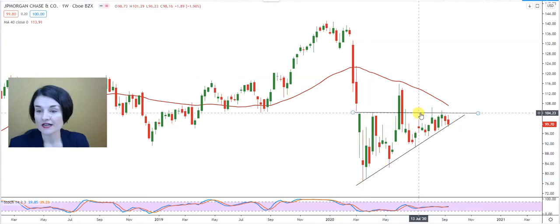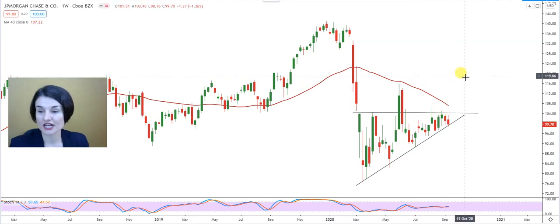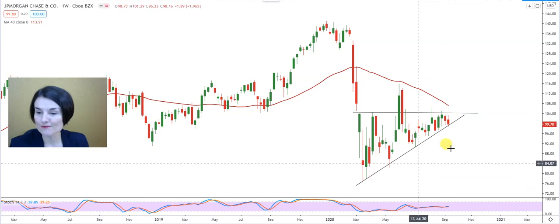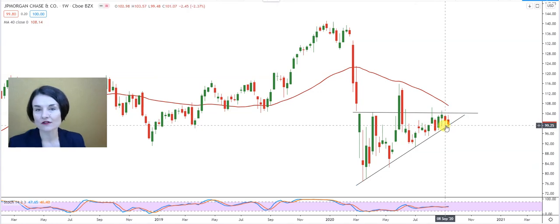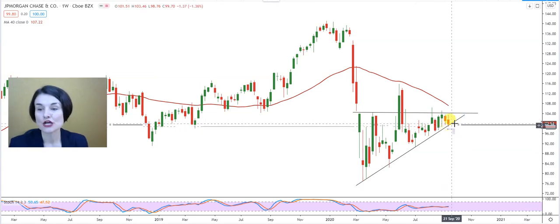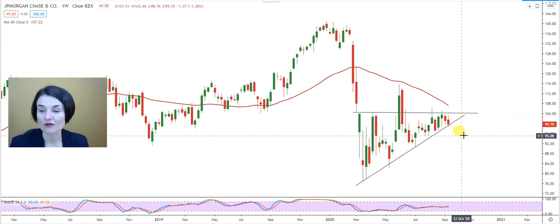Now, an ascending triangle formation can be a possible turnaround opportunity for a share if that upper band, and that is waiting there at $104.23, changes into a support. That can be the turnaround story for JPMorgan Chase. But if this lower band, waiting there at around, I'll give you that exact level, $99.48, if that level changes into a resistance, we can maybe confirm lower highs, and that might spark more downside on this graph.